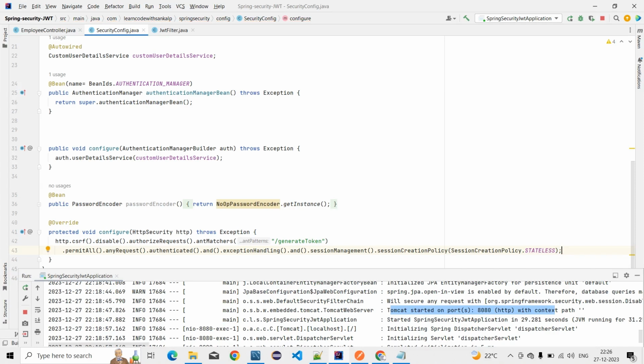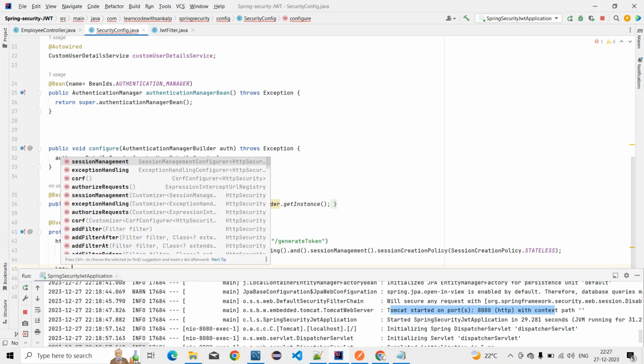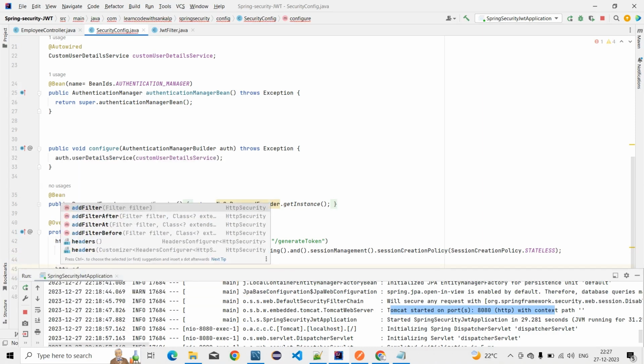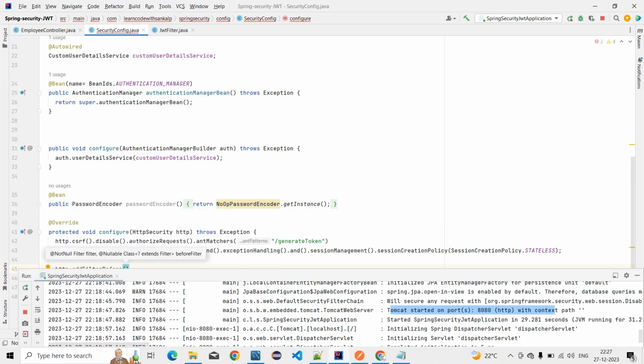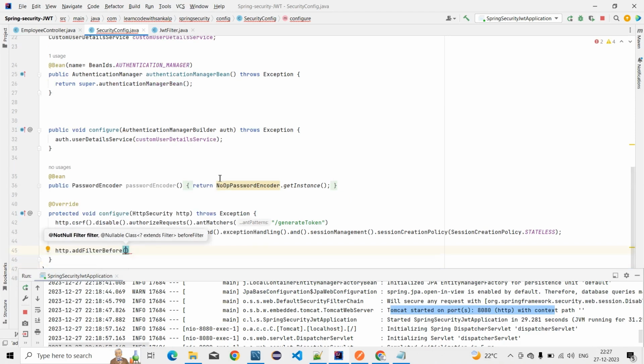So that's all, guys. Then in the HttpSecurity we call addFilterBefore, and here we give two arguments.